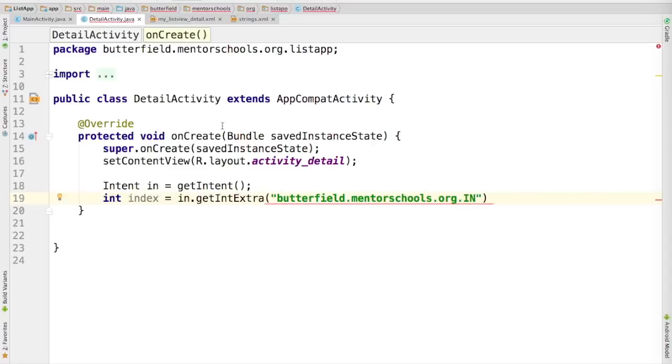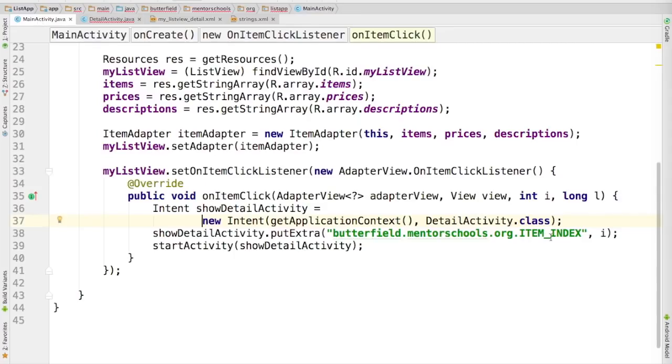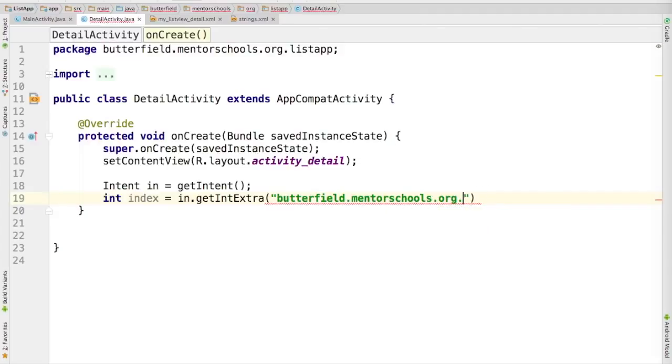As a matter of fact, what did we call it? We called it item index. Okay, so I'm just going to copy that and put that right there. And the other thing it's expecting in between the parentheses is a default value. Now I'm going to put -1 because it's common to say if something is not in an array, then return -1, because arrays don't have negative index values.